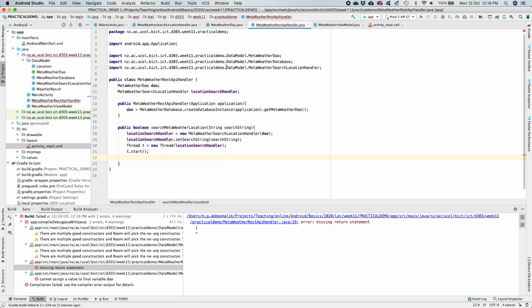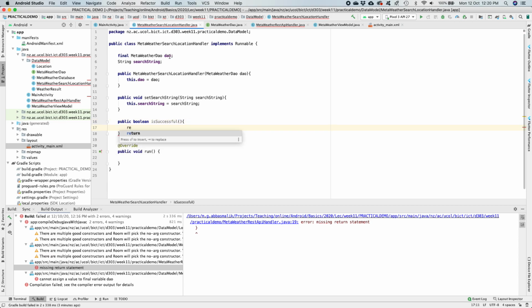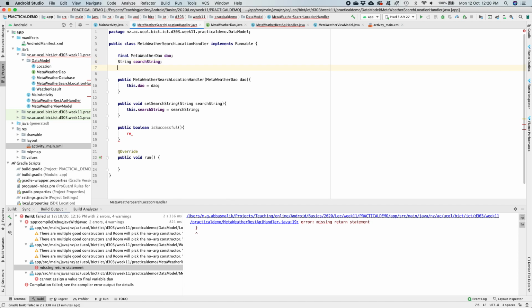And then we also have one more public method which returns me a boolean, is successful. If it is successful, it returns something. In the beginning we have a boolean value isSuccessful equal to false, and then here we say return isSuccessful.